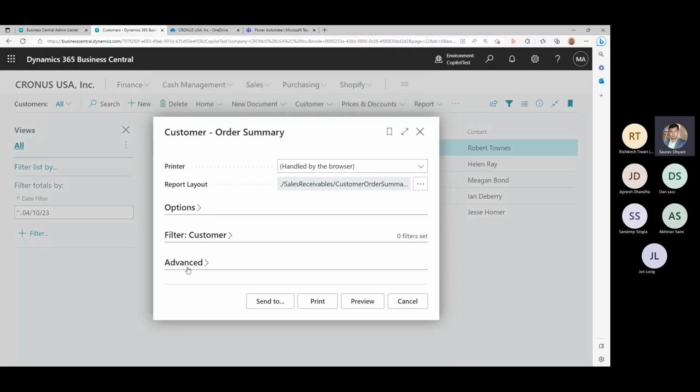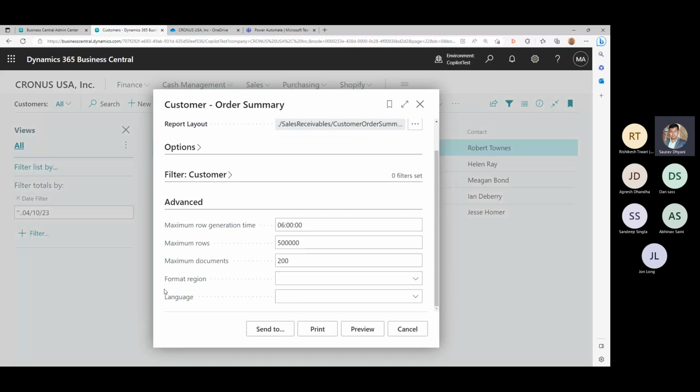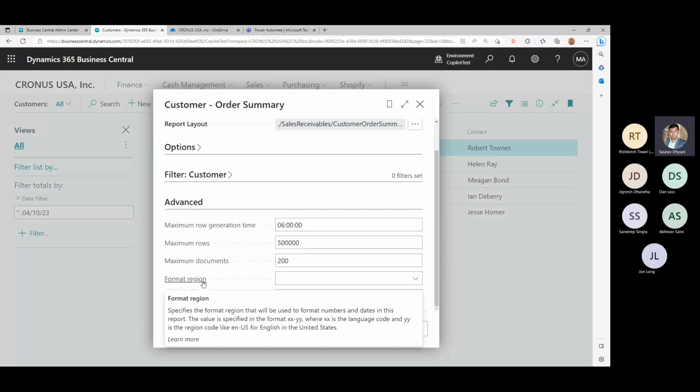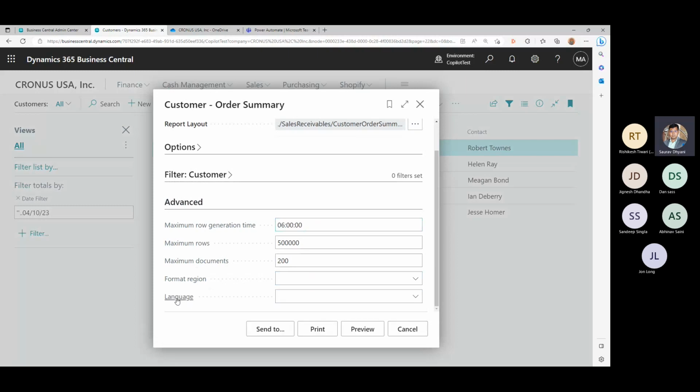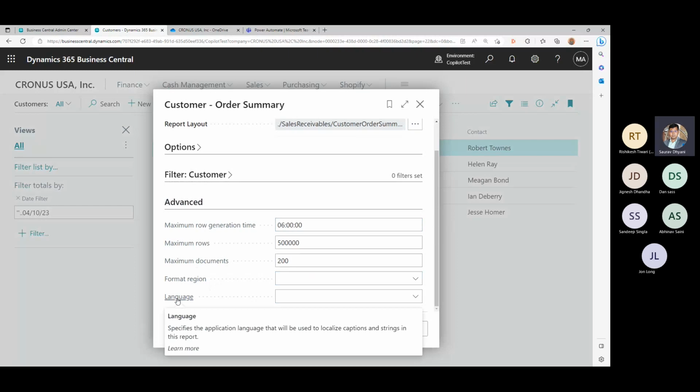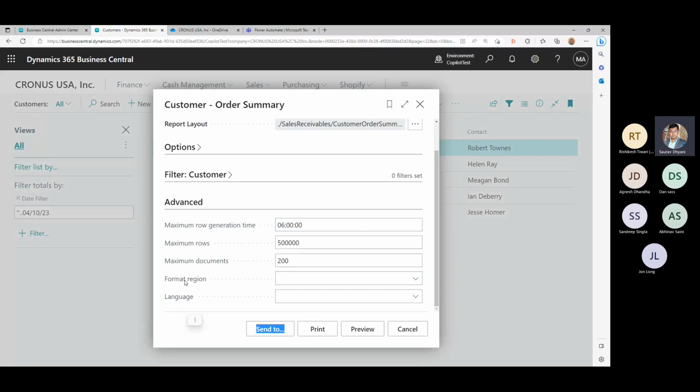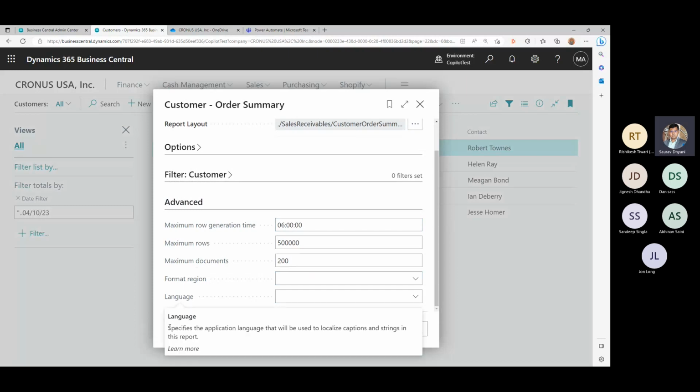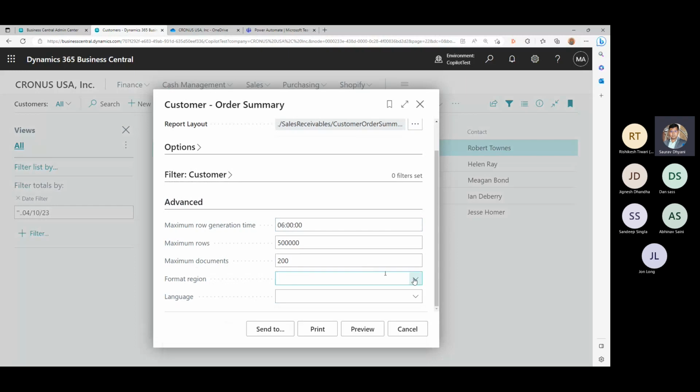But at the end, a user can come here and define what kind of format region for numbers you would like to use when you're printing this, and what kind of language you need. I'm not sure how the language part will work; I understand how the format region will work. The language part specifies the application language that will be used to localize captions and strings in that report. I'll be interested to see how that works for sure.